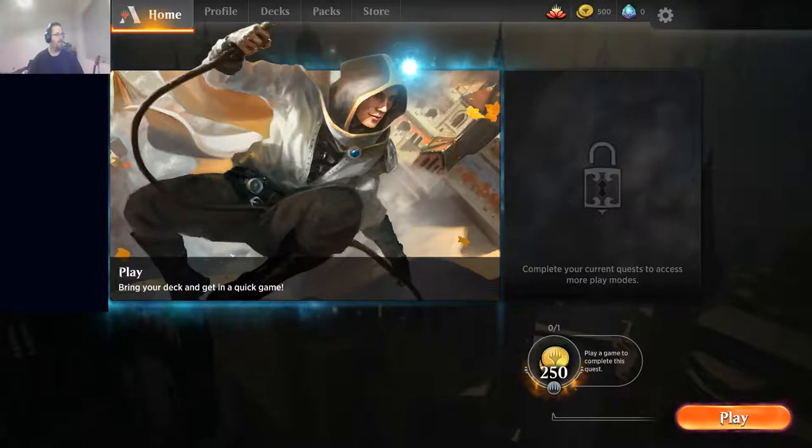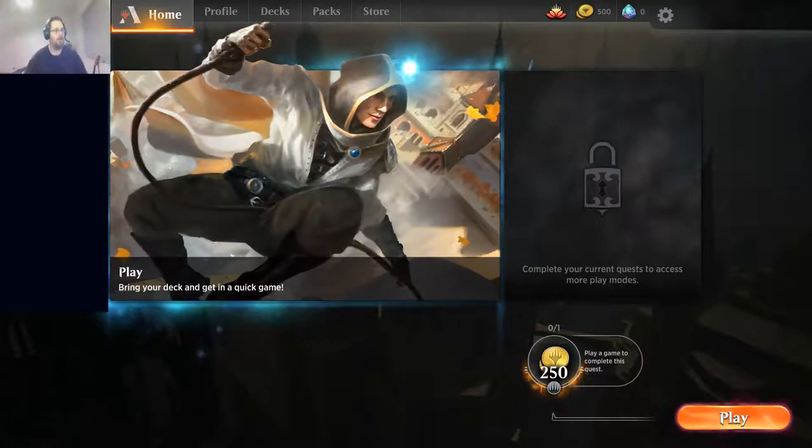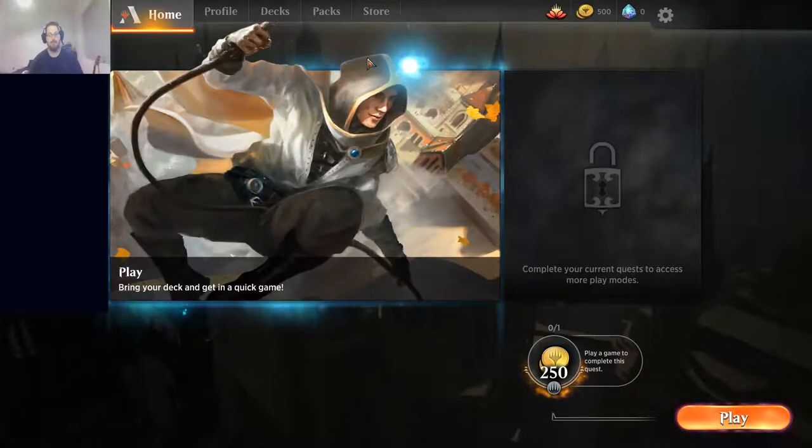I'd like to get some input from everybody watching on what deck I should try to go for. Currently in paper, I am playing Boros Angels, but I know the green-black deck seems very powerful right now with the Assassin's Trophies and just a pile of removal. So if anybody has any thoughts, it'd be great to hear from you guys. I'm going to be streaming this over the next couple of days.